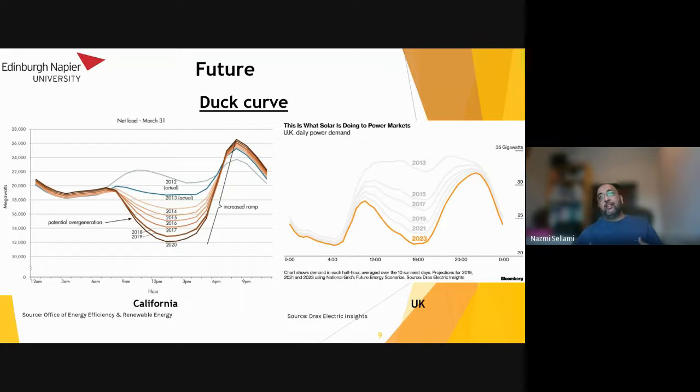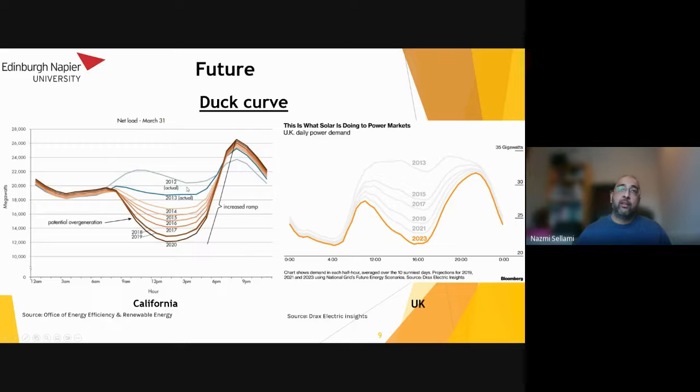So all the electricity will be exported. Exported where? Exported to the grid. So the grid will face difficulties here. This graph we see here, why we call it the duck curve, is because of the shape, similar to a duck. So the grid will face a lot of difficulties.